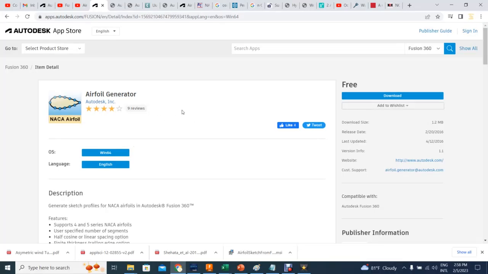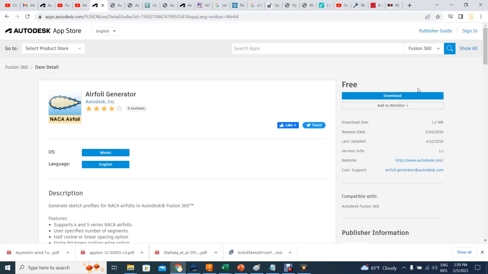Hello guys, so here we are back again. The first thing you need to do is download this Airfoil generator for whatever machine you have, install it, and then launch your Fusion 360, and it will not be there. It's kind of tricky how you detect whether you have it or not, but I will show you that in a second.